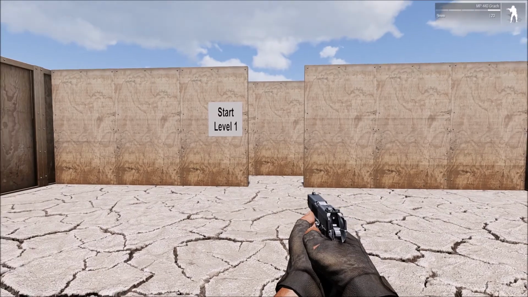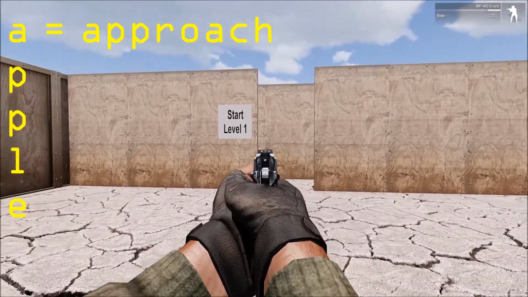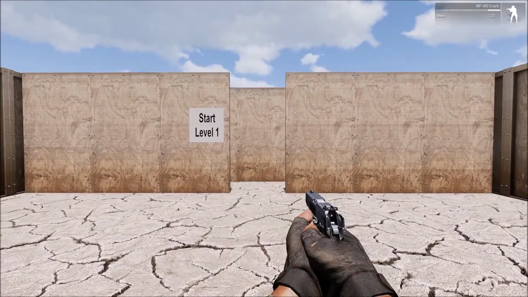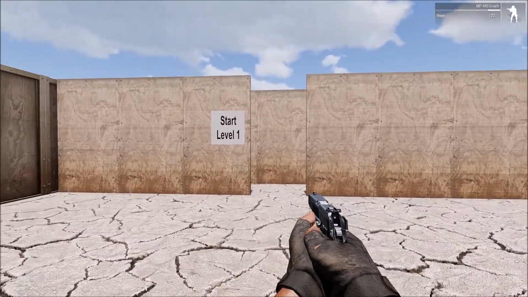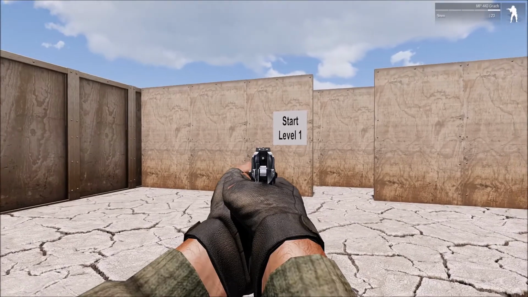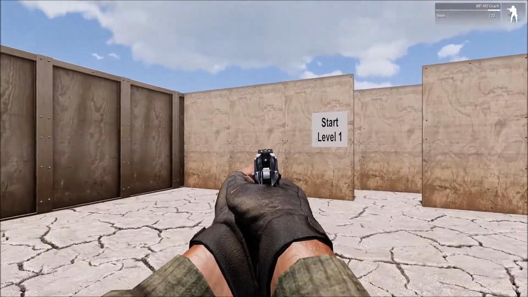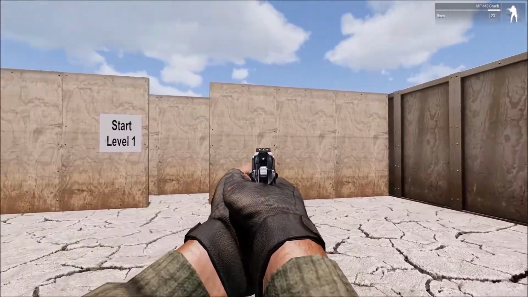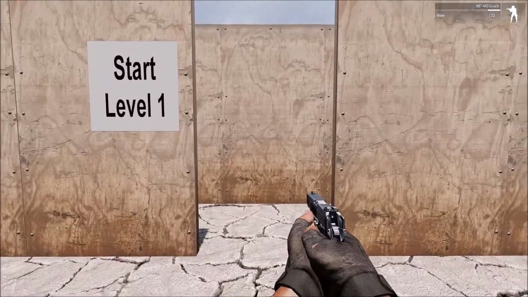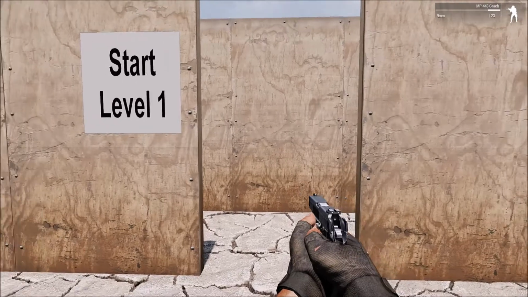So A is for approach. In front you see the gap. That represents either a doorway or an alleyway. And before we approach, you just got to remember to always assume the worst. So the worst case scenario here would be an enemy to the left and an enemy to the right. Now if we approached down the centre and that was the case, we'd expose ourselves to both and get ourselves killed.